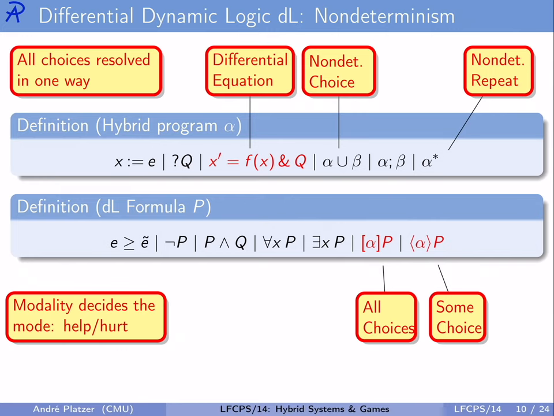But how can you say that some of the choices are resolved in your favor while others are not? Can you find a way of doing that in hybrid programs and differential dynamic logic? Well, in hybrid programs we can't, right? They just say there's choices and, well, they're resolved non-deterministically. Maybe in differential dynamic logic we can. Where do choices get resolved? Here universally and here existentially. We could combine them. We could, for example, say for all alpha 1 behavior, there is an alpha 2 behavior, such that for all alpha 3 behavior, there's an alpha 4 behavior, such that P is then true.